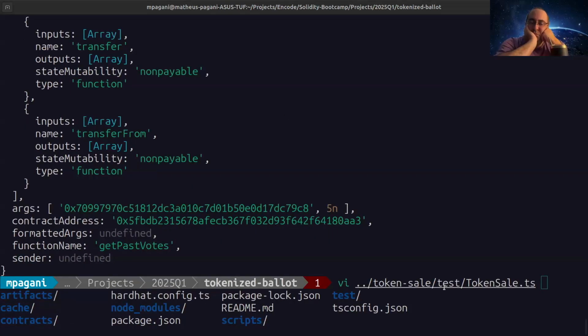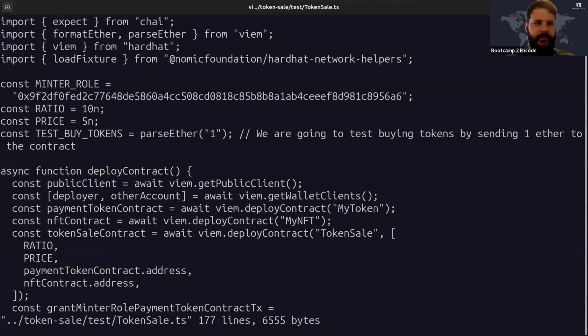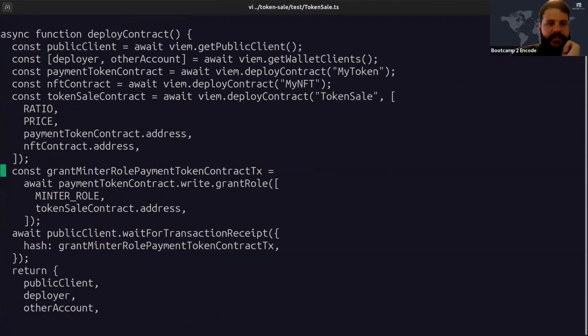In this test, we did this: grant the mint role, payment token contract transaction, and then I have this transaction here. I could have done just let transaction equal to that. It is true, I could, and then I could reuse this transaction again and again. It's not a problem. TypeScript would accept it.